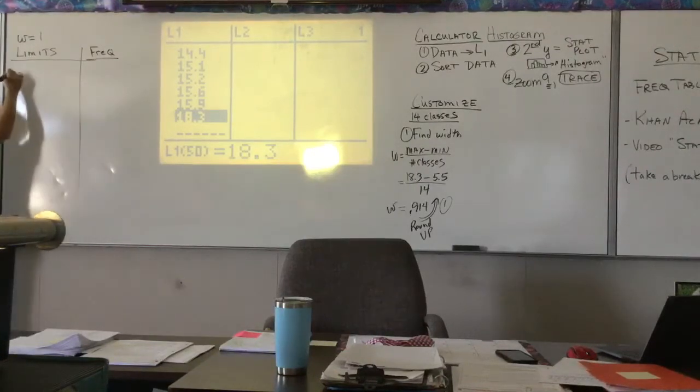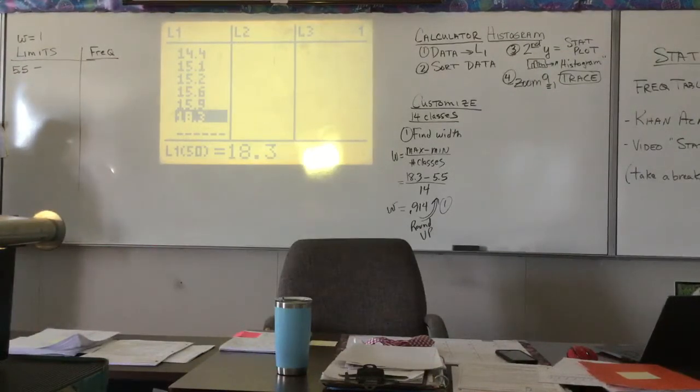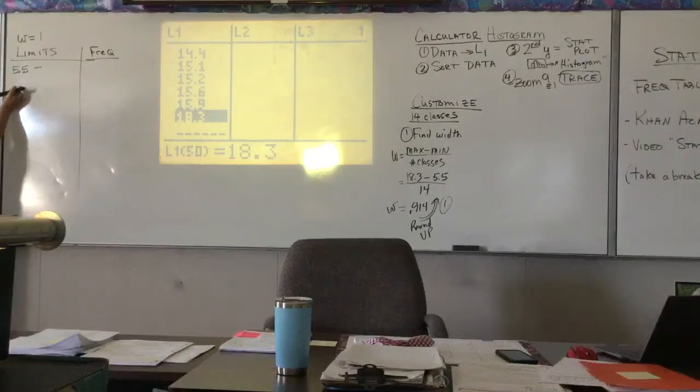Recall when we do that, we are going to start with the smallest number in your data set, which is 5.5. We will add 1 to generate your lower class limits. This is a bit of writer's cramp, but we can get all the way down through here. We increased the number of classes so that we could see some more detail, but in doing so it gave us a little bit of extra writing here. And 18.5.